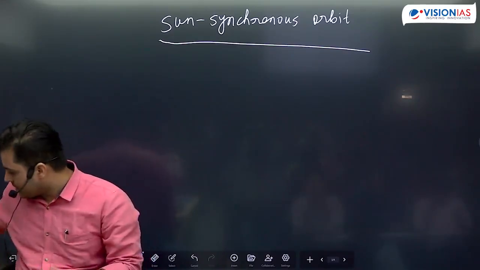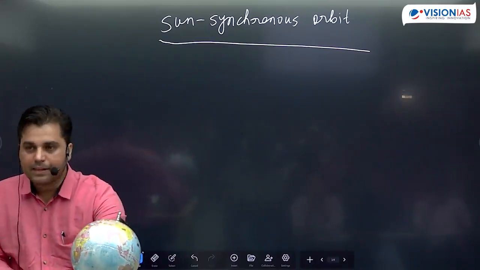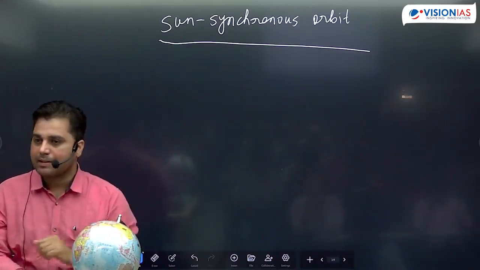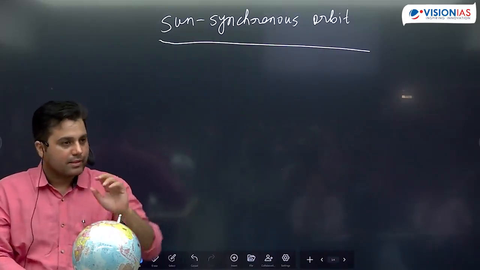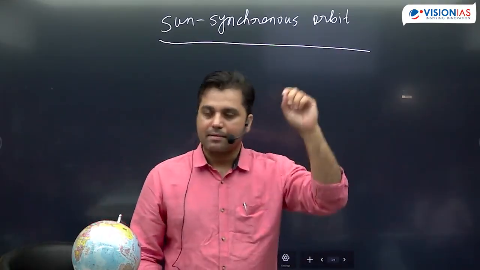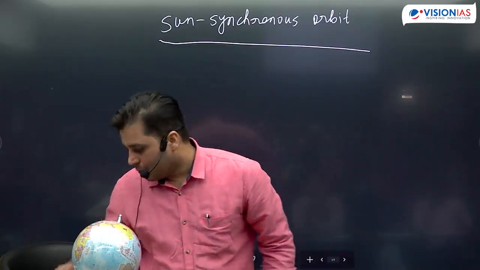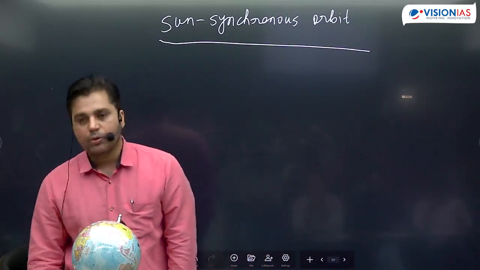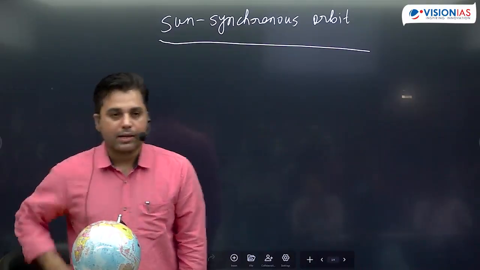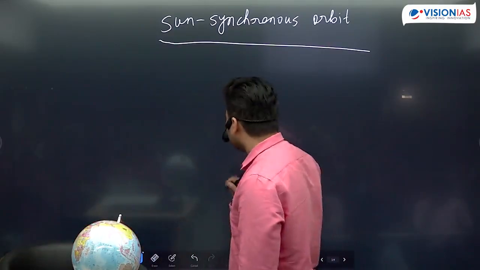So what is sun synchronous orbit? Imagine a satellite crossing above Delhi when the position of sun in the sky was exactly above the satellite. Imagine a situation. My situation मेरा क्या है? That when satellite crossed above Delhi, let's say it crossed exactly at 12 afternoon. And 12 afternoon का मतलब यहाँ पे मैं local time use नहीं कर रहा हूँ. I'm using solar time. Solar time का मतलब क्या होता है? That I tried to tell the time by looking at the position of sun in the sky. Right? That I hope that everybody is clear.